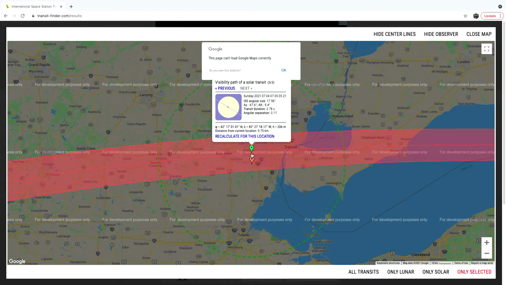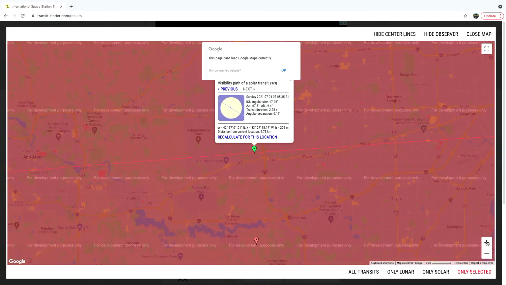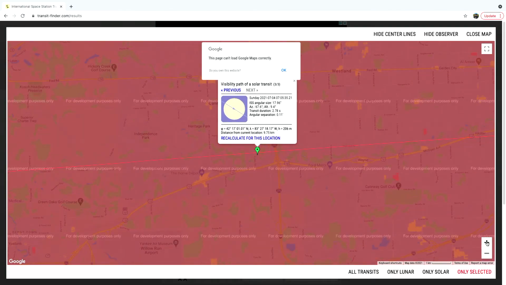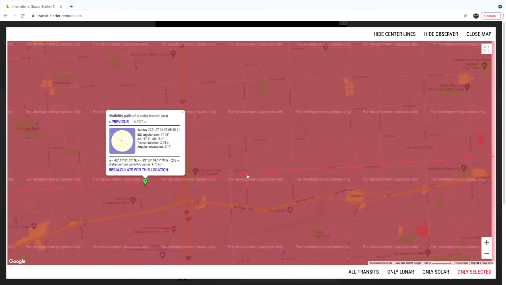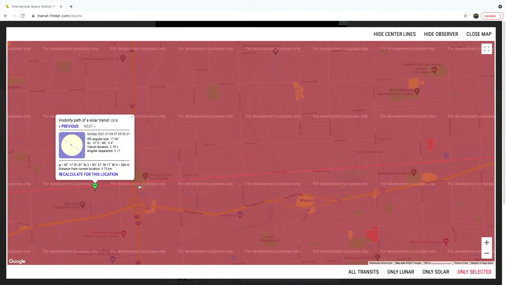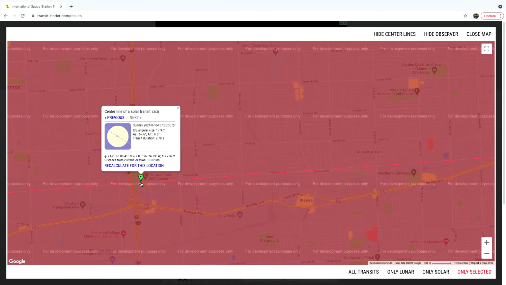And the reason why I'm enlarging this is we want to find a good area where we can image this and set up our telescope so that we're not going to be hit by cars off the side of a road. We want to actually find a park. So it looks like there's a few spots along here. Here's a golf course. So if we were at this far end of this golf course, let's just hit that for sake of hitting it. You can see we're only a little bit off the center line, but it's still at 2.78 seconds. So we really haven't lost anything on the time. And there it is, still right in the center.